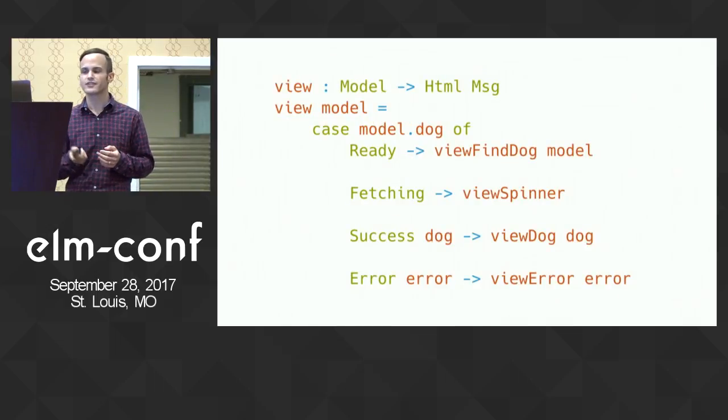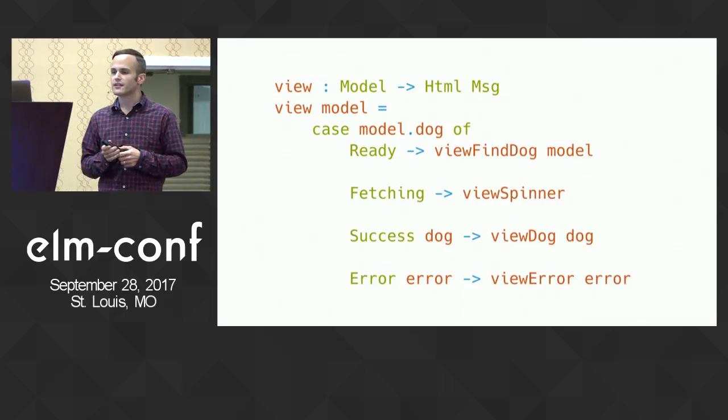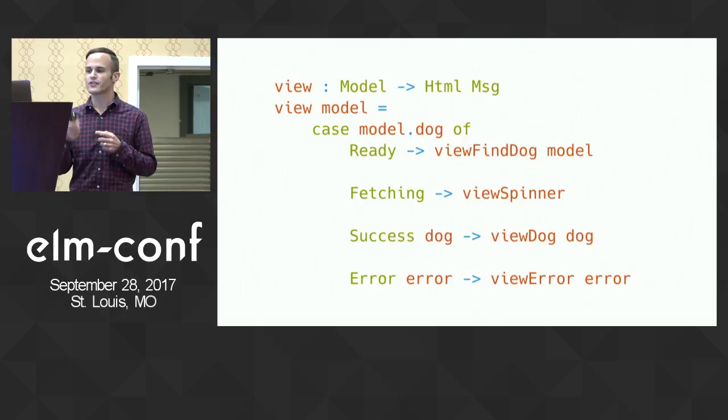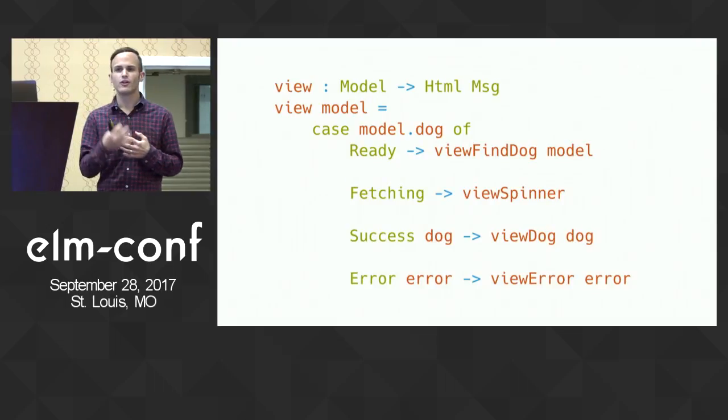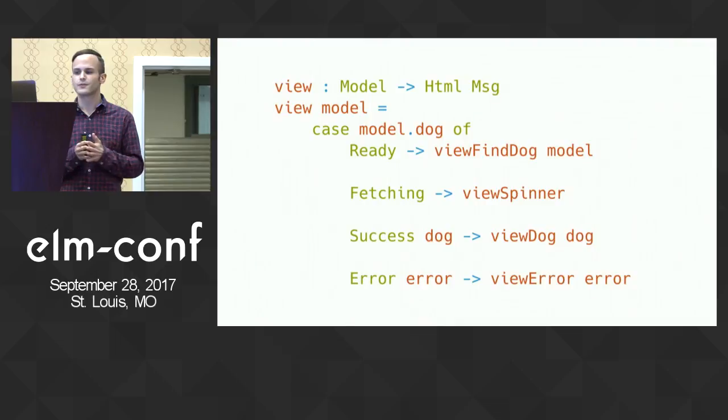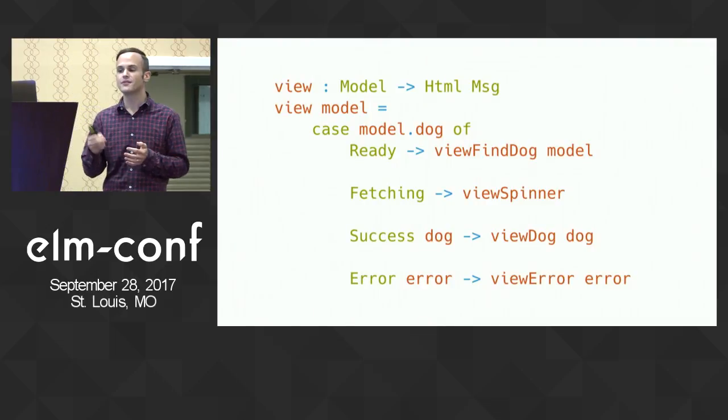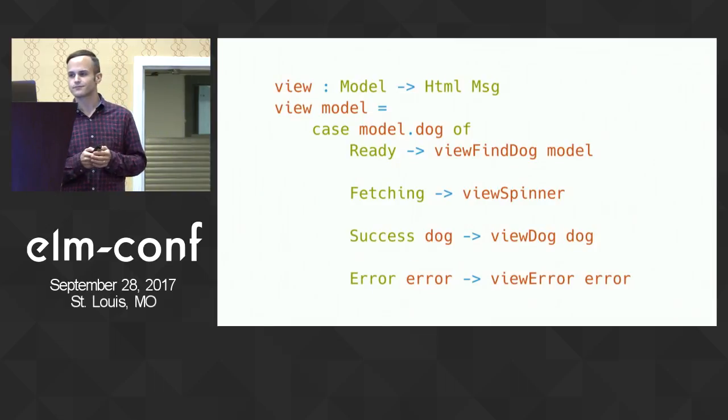Inside our view function, we can swap our if-else branches for case branches. Now there is no doubt about being in a correct state, so we don't have to worry about the order we match each value, and we don't have to worry about displaying wrong information to our users. We also don't have any loss of information with Boolean blindness. We test and we see the information we need through the success and error constructors.